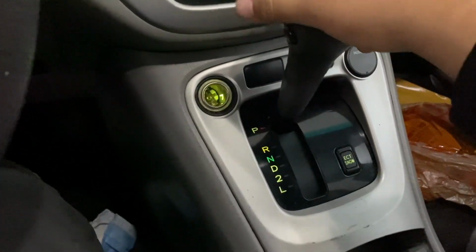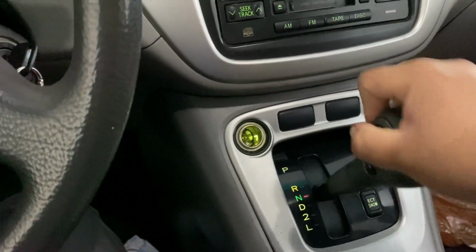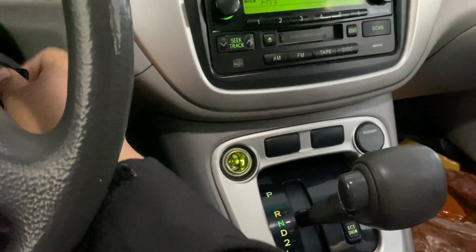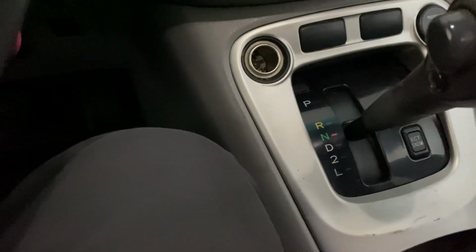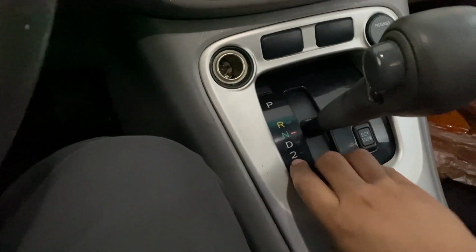It's better to put this thing in neutral. Make sure that the e-brake's on. Neutral. There we go. Turn off the car. Make sure that the radio's off. And now I can start prying.